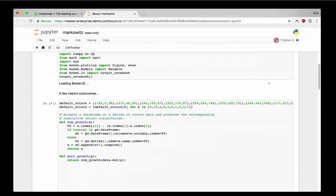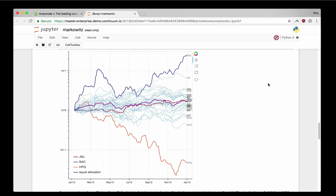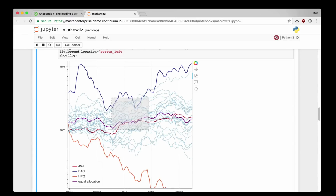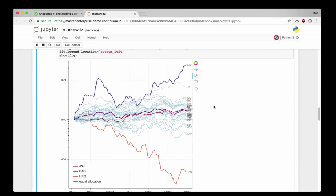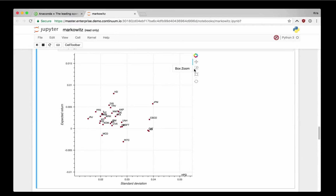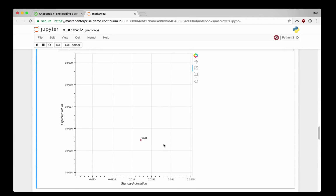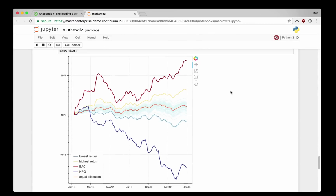So here you can see we popped open to a new tab. We're looking at the Markowitz notebook. Again, this is isolated, running in its own environment, and shared only with the users on my data science team that I want to share it with. And so here I see that I'm interacting with Bokeh charts. I can do typical things I would do in Bokeh, and the interactivity is preserved. If this were making any remote queries or backed by a Hadoop or Spark cluster, that's possible to do with an app deployment as well.